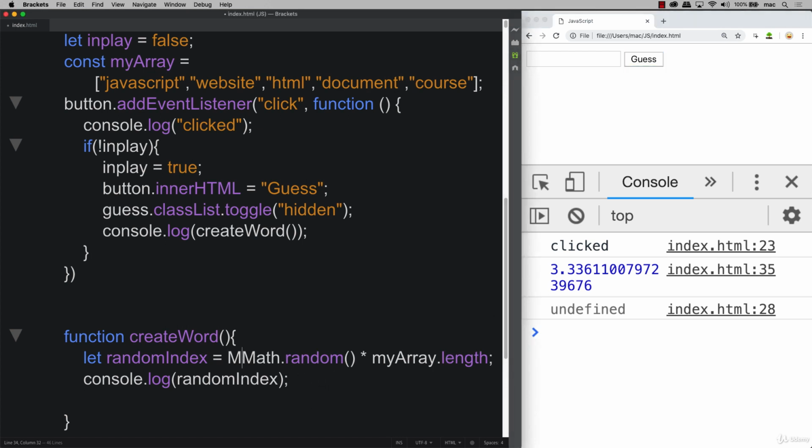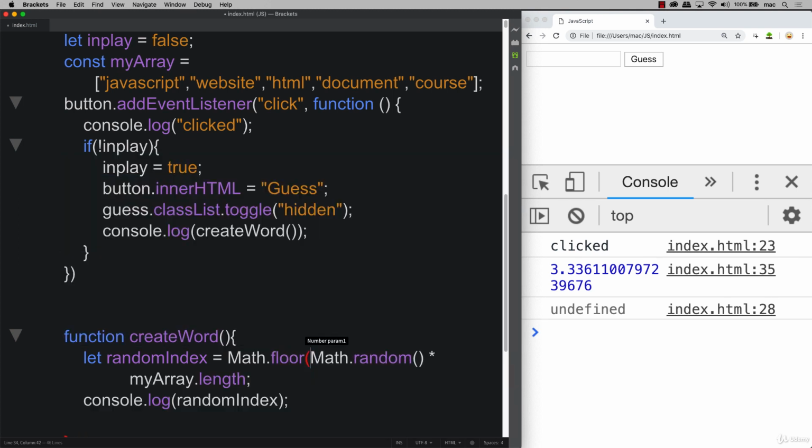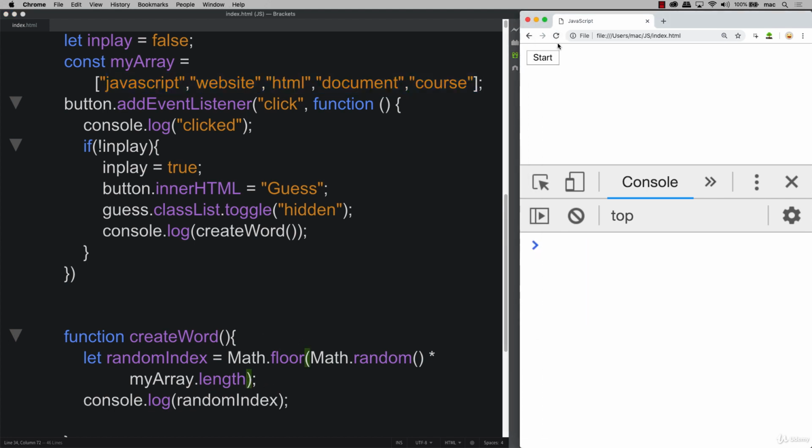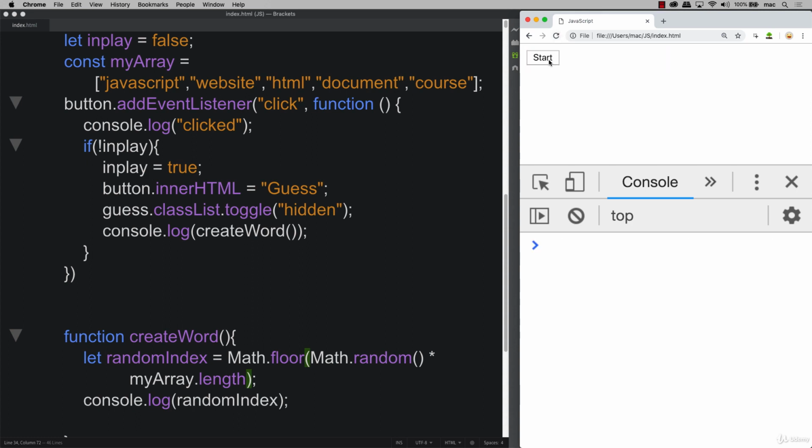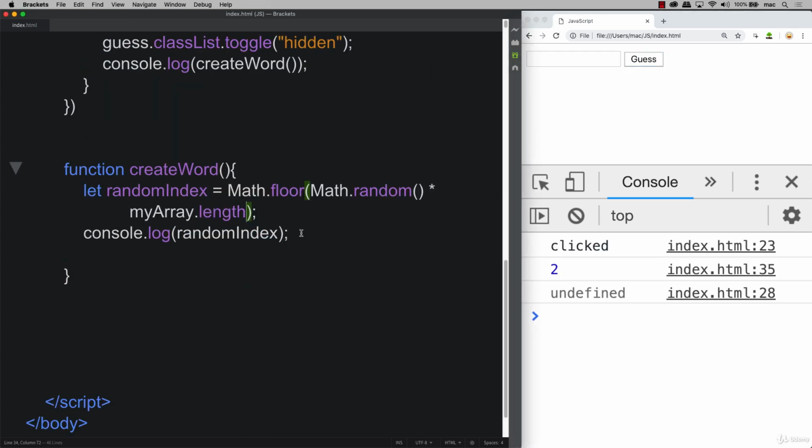If you're familiar with JavaScript and math, you know that if you use Math.floor, that will get rid of all that excess. It will strip away the decimal and all the excess characters, leaving us with a number from 0 all the way up to, and in this case we've got 5 items as a length, so it's going to be 0 to 4. We're going to be returning back a value. If you want to select a random value from 1 to 5, then you would have to add a +1 to this function. So now we've got a random number anywhere from 0 to 4, and we see 0, we saw 4 earlier, we saw 1, 2, and eventually we would get 3 as well.